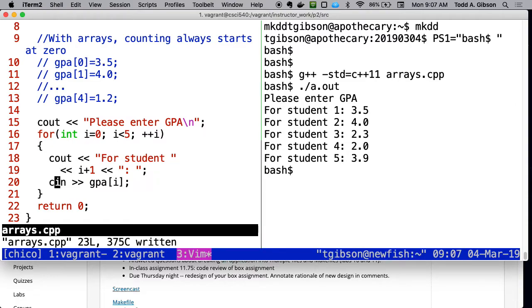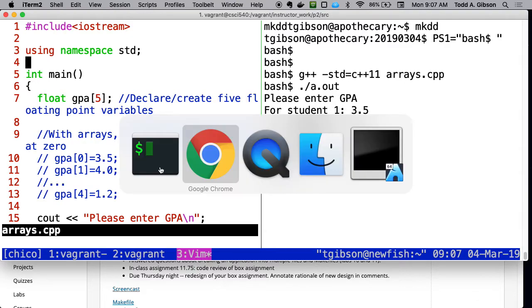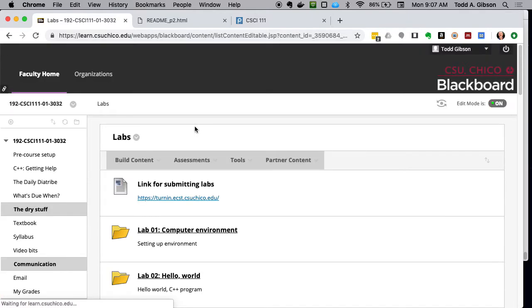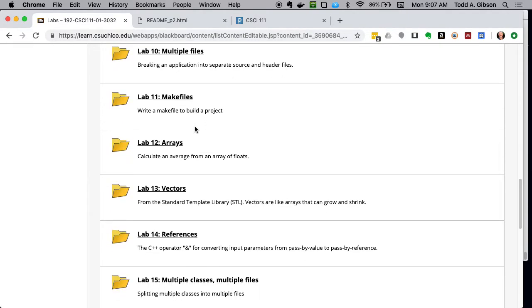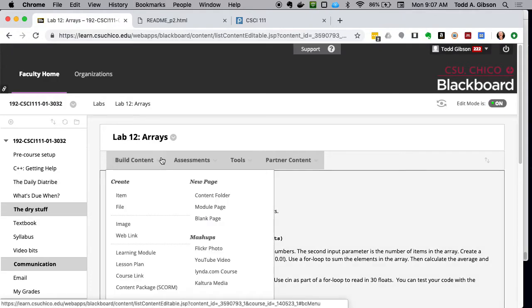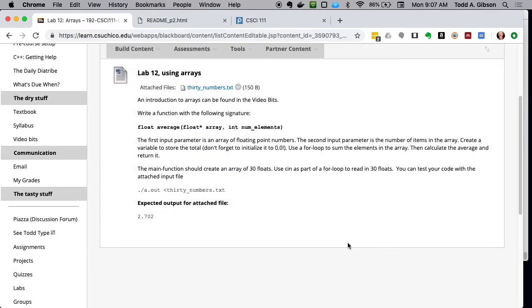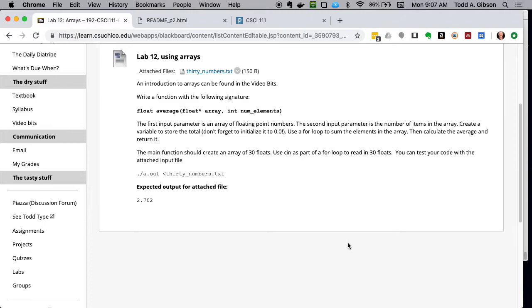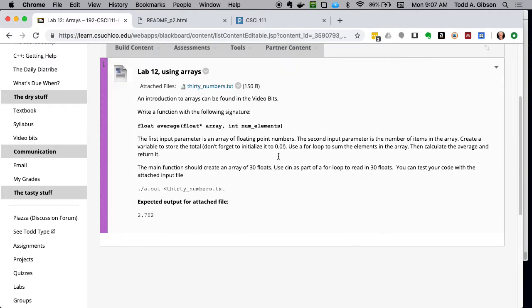So let's do something with that. Let's actually write a function that'll calculate the average. Actually, before I do that, since you're calculating the average in the lab, let me instead find the largest of all these numbers.